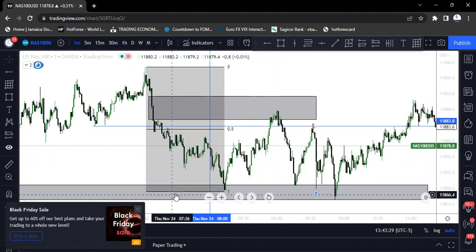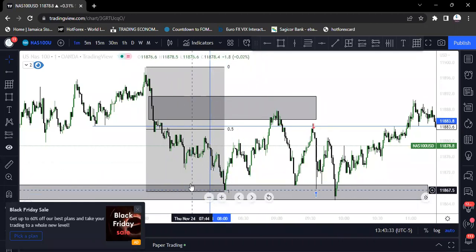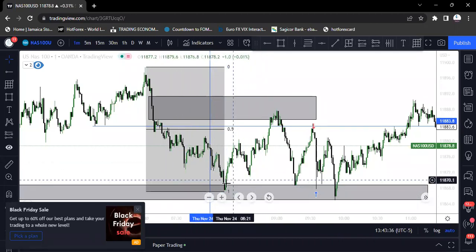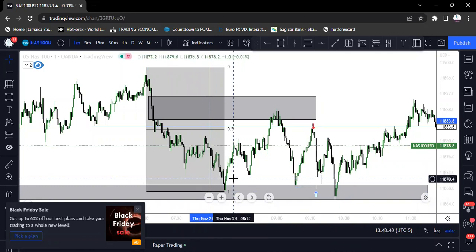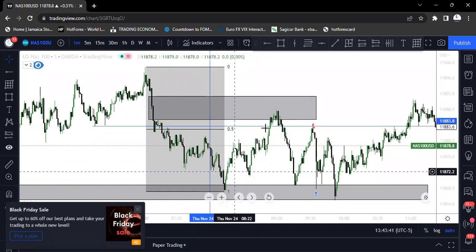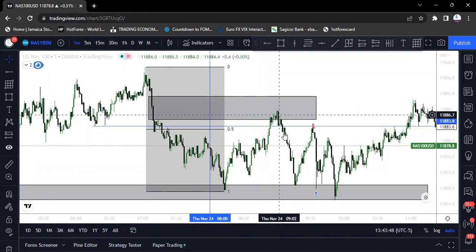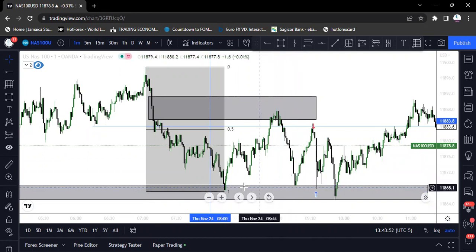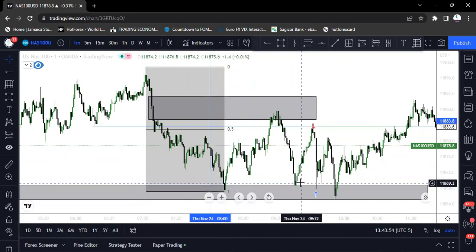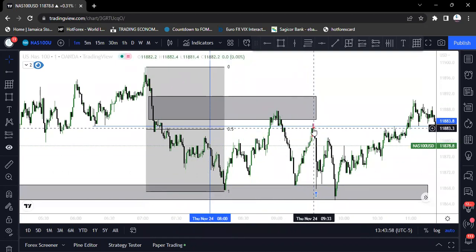And this is that old FEG. So we have liquidity inside fair value, which makes this cheap. Write that down. Liquidity inside fair value makes it cheap. So we have that initial run here. All that liquidity is now very, very cheap. When this retraces without taking this low, I short.